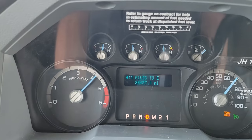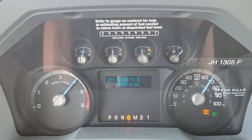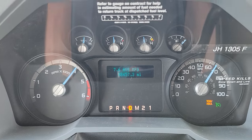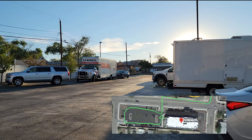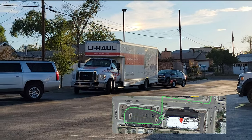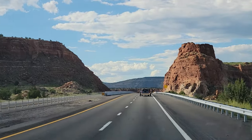Now, my truck averaged about a 400 mile range on every fill up. So I recommend filling up pretty much every 300 miles so that you've got that 100 miles of insurance to back you up. Expect to add at least 30 minutes to an hour to each thing that Google tells you. So if it says 5 hours, expect it to be more like 6. You're gonna have a lot more drag, you're gonna be less maneuverable, and in general, you just can't go that fast with a fully loaded truck.